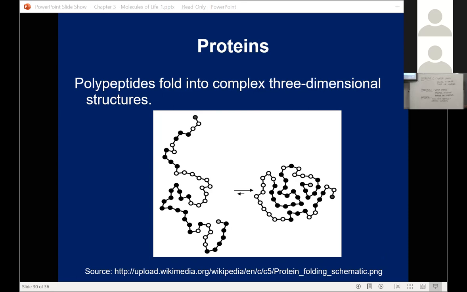where they don't have to interact with water molecules. So here you can see all of the black, or most of the black, hydrophobic amino acids are kind of tucked away at the core of the protein where they don't have to interact with water. Okay? So there's actually many chemical interactions that are going to determine the three-dimensional shape of a protein, but this is one of them. Hydrophobic amino acid residues want to be in the middle, hydrophilic want to be on the outside. This is one of the forces that's going to determine the three-dimensional shape of a protein.